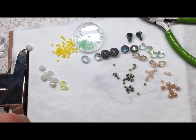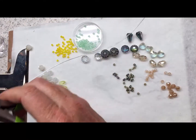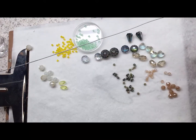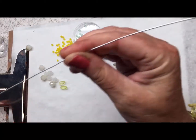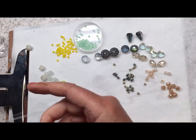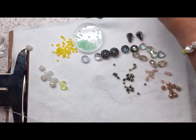And if I'm using a dead soft copper, which you can use, I just find I have to be a lot more careful to not bend the copper while I'm making it, because it's harder to straighten out again. So I just use my nylon jaw pliers to get a lot of the main kinks out of that.